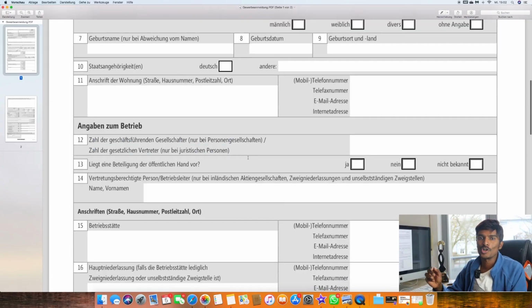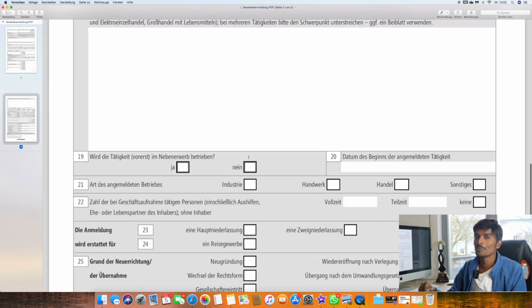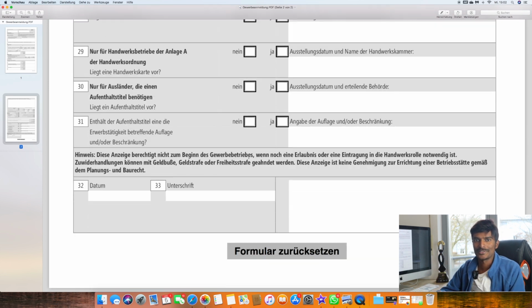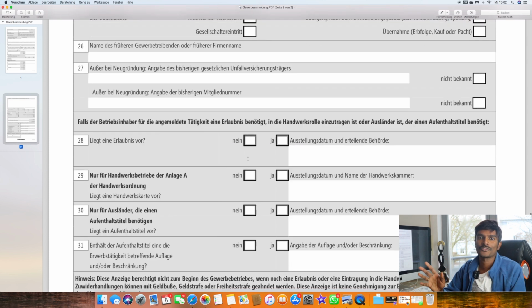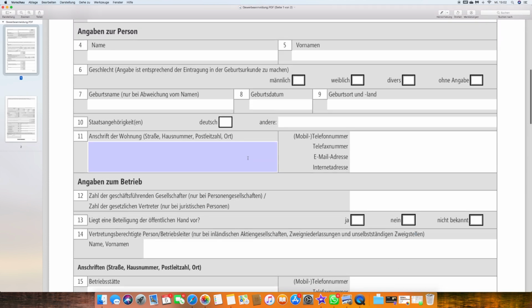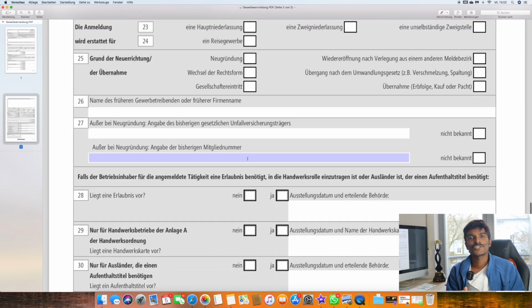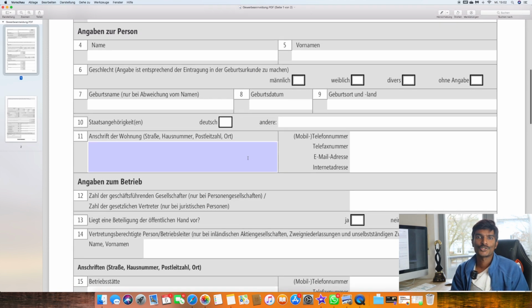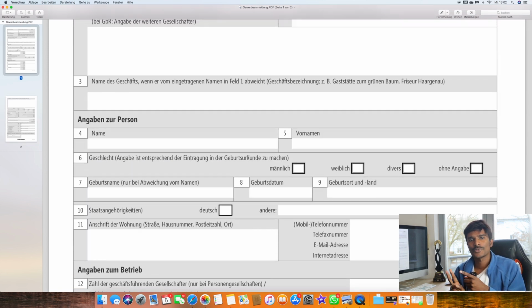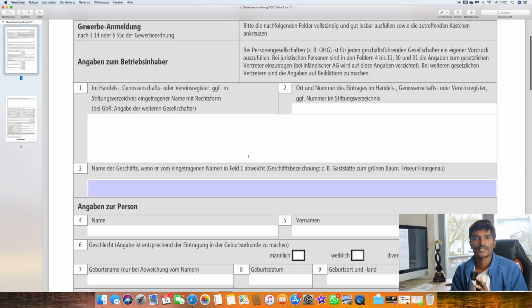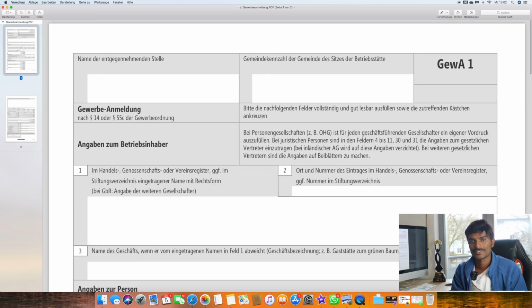The Gewerbeanmeldung document in most of the cities looks almost similar to this. It has 2 pages. The interesting point is, most of the points need not be filled by us for some reason. While filling up the registration form, one needs to make sure of the type of legal form one needs to choose. It could be either Sole Proprietorship, UG or GmbH or anything based on the type of business you would like to set up actually.